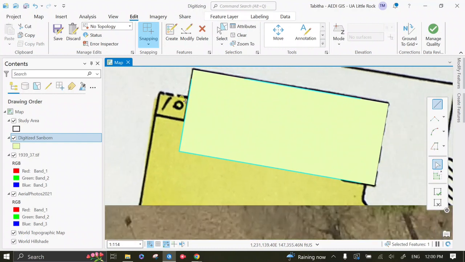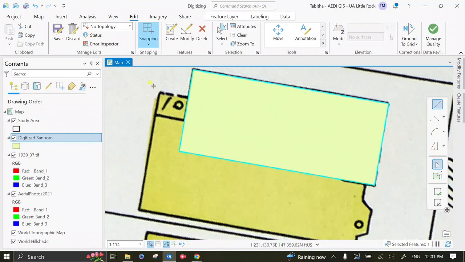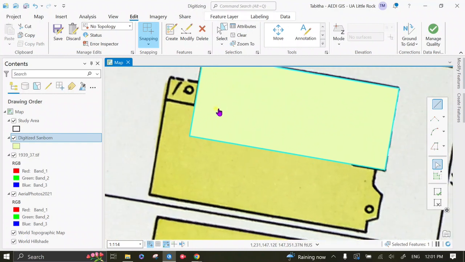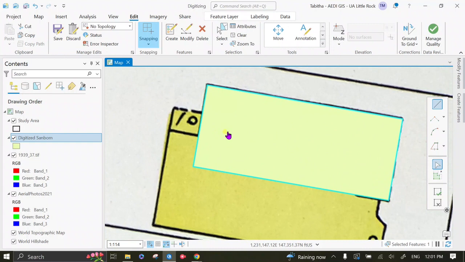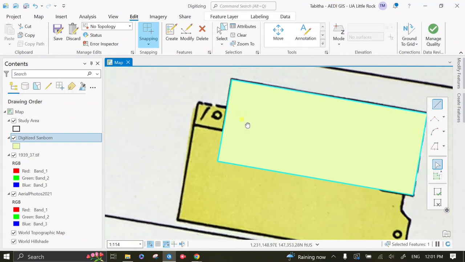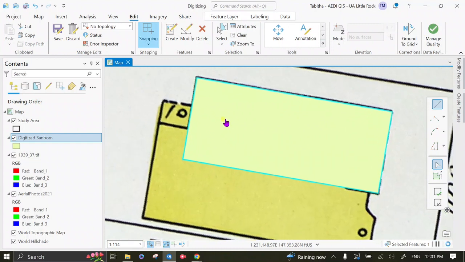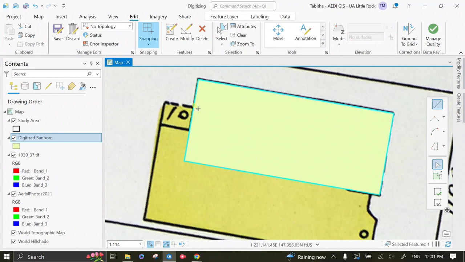So I'm going to scroll in a little bit more. And remember, a way to move the map pane around when you are editing is to press and hold the C button, and it will turn your edit tool into a pan hand for as long as you're holding the C button down.